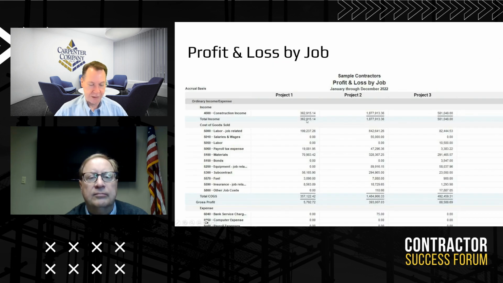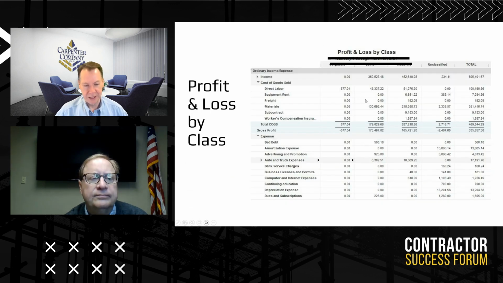A traditional profit and loss, getting it by job gets you this level here. Profit and loss normally would just be one line item or one column, and they're all jumbled together. In this case, we're splitting it out by job, and we're able to at least see from a top level construction income versus labor, all this stuff, and get some kind of profitability from that main level. Okay. With profit and loss by class, we could still do the same thing, but it's adding another level of complexity. It could be concrete versus masonry, whatever the classes. If you're trying to see major lines of business, that's another way to do it.